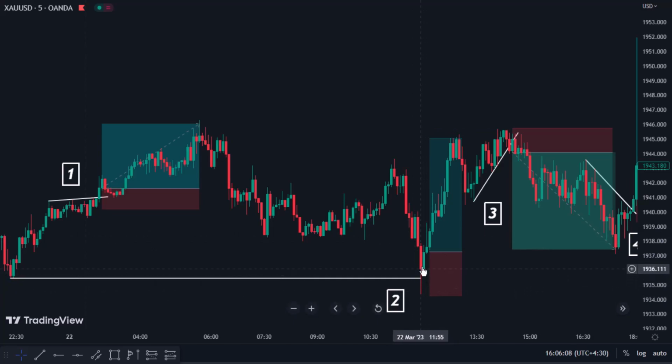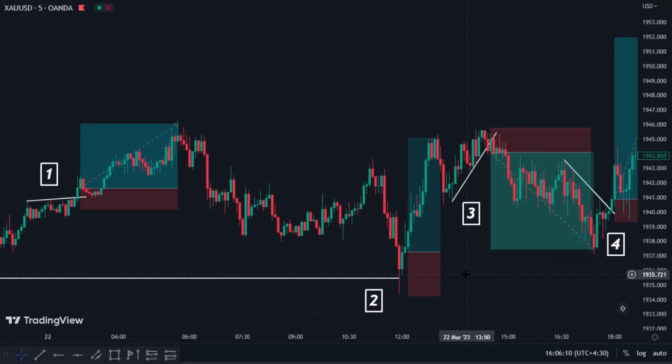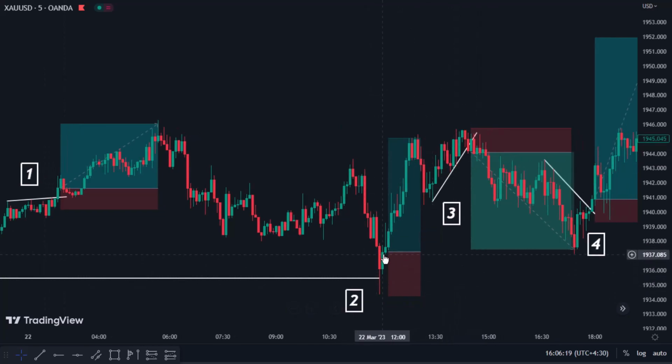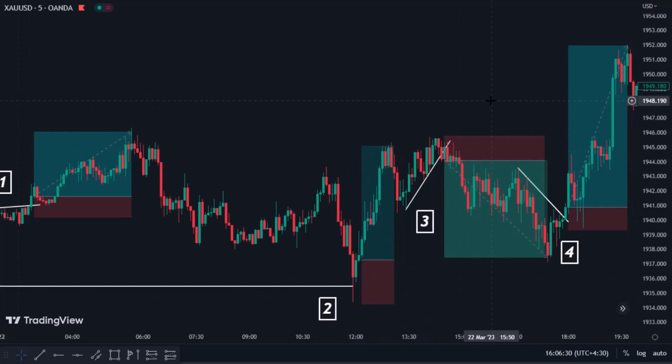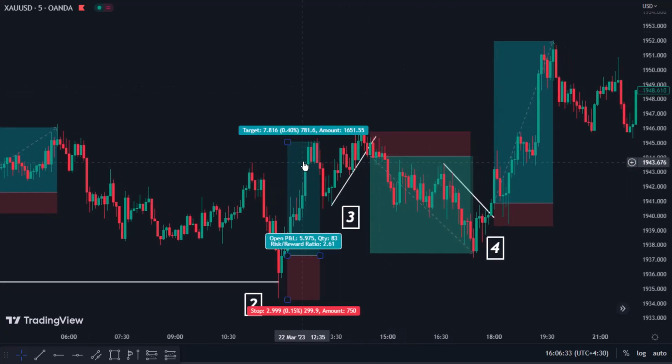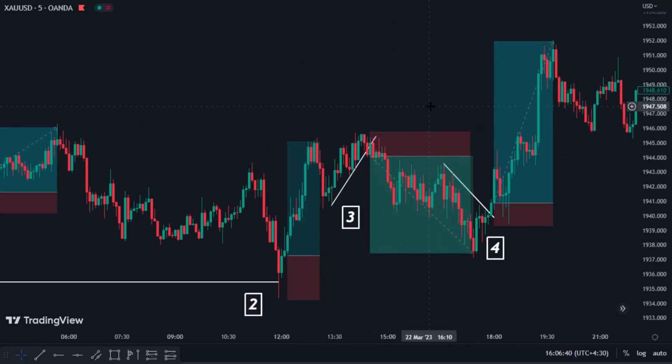Okay, after that we see a green candle like this one. We can see this as a nice candle if we combine these two candles with each other. Okay, we can make a pin bar for us. Okay, and we can go for a buy position here, put our stop loss below this candle, and it gave us something around 2.6 here, which is something around 78 pips, if you can see up there, 78 pips.